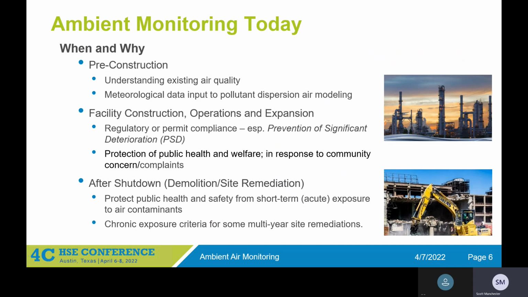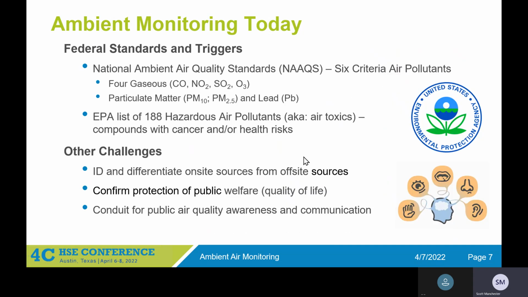But after shutdown, things don't stop. When a facility shuts down, there are demolitions. Those can emit various pollutants and air toxics, as do site remediations and cleanup of contaminated soil. And so there's ambient monitoring needed under those situations to protect health and safety, primarily from short-term exposure to air contaminants. But also, if these are multi-year programs that go on and on, there can also be air monitoring in comparison to chronic exposure criteria.